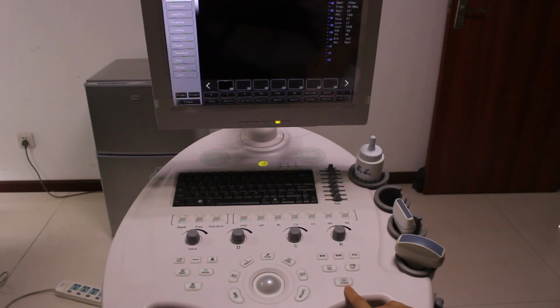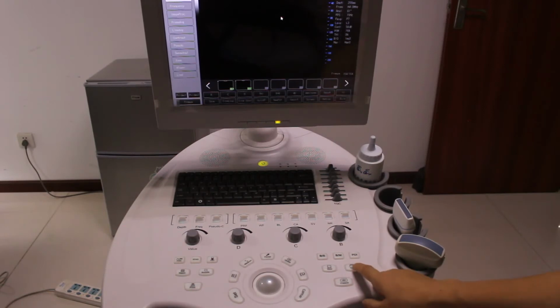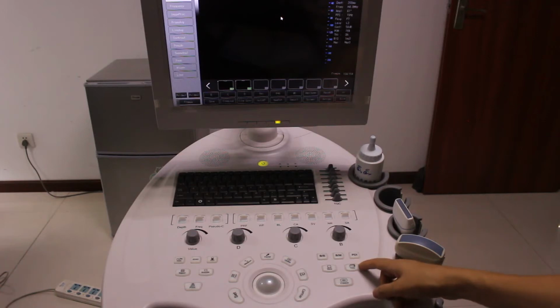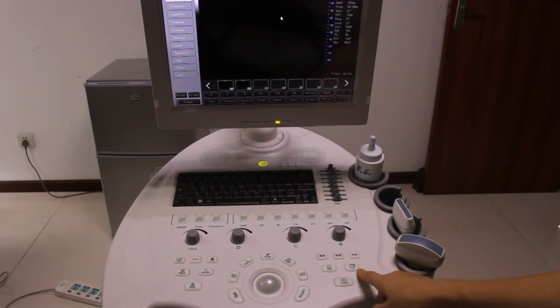This button is freeze. When you want to save an image or do other things, once you get a good image quality, you press freeze. And then you see that is a save. Press save, the image will be saved. And look, this is cine. Cine is used when you want to make a video for a patient and then replay the video. When you press cine, that makes a video here. And you can press cine to stop or pause the video.